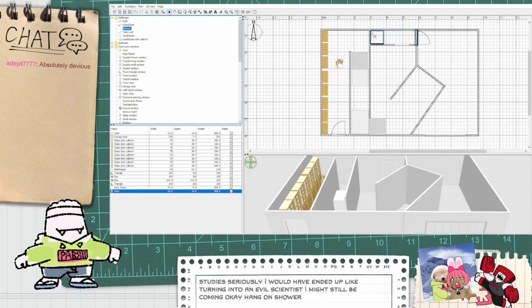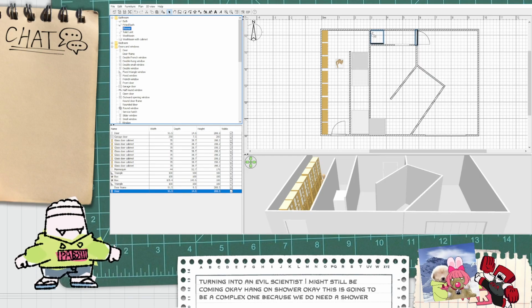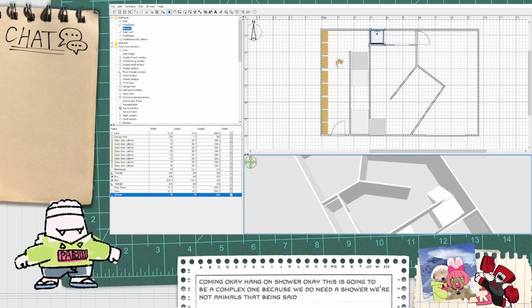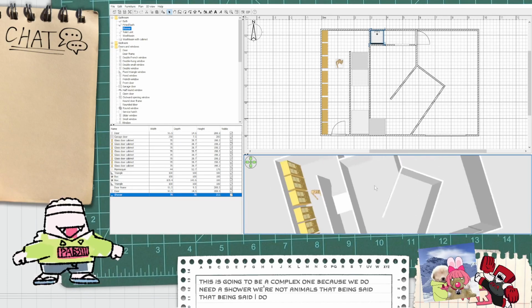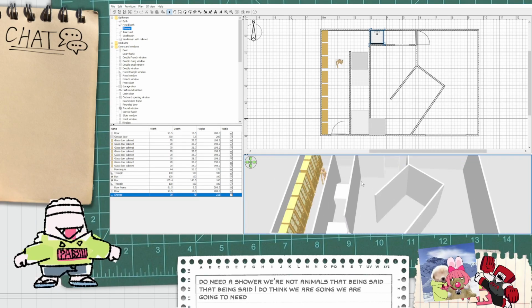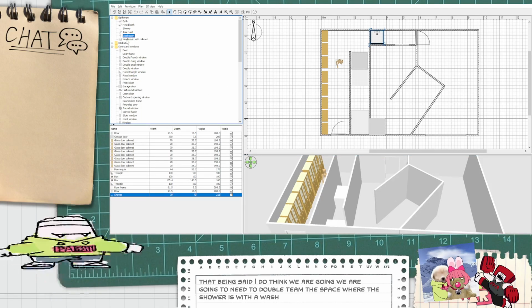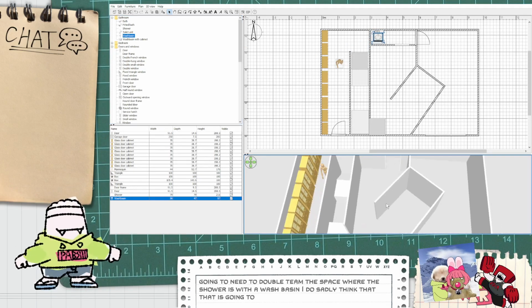Okay, hang on. Shower? This is gonna be a complex one because we do need a shower. We're not animals. That being said, I do think we are going to need to double team the space where the shower is with a wash basin. I do sadly think that is going to be the case.